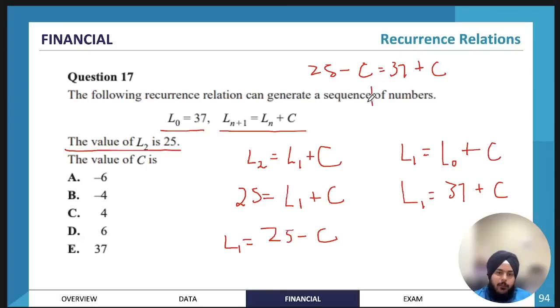Sorry, my working out is so messy, but then we can move this C to the other side, so we get 2C is equal to, and then we move the 37 to the left-hand side. So 25 minus 37 would be negative 12. Therefore 2C is equal to negative 12, so C is equal to negative 6. Alternatively, this could have been easily solved on your calculator using the solve function. So the answer here is negative 6. A less conventional question, but definitely something that you are likely to get on the exam.